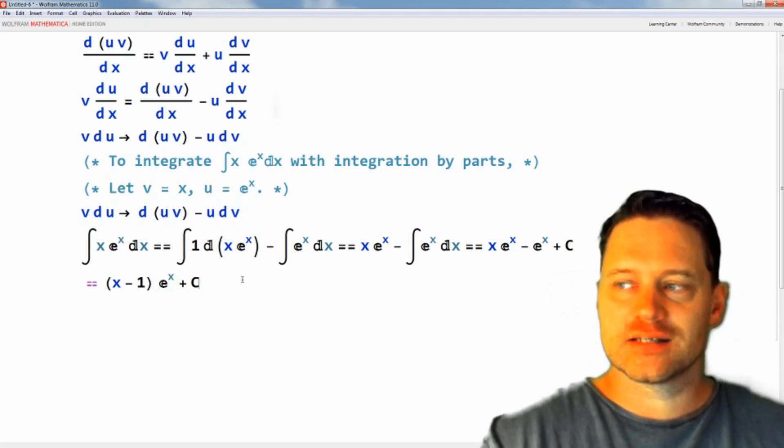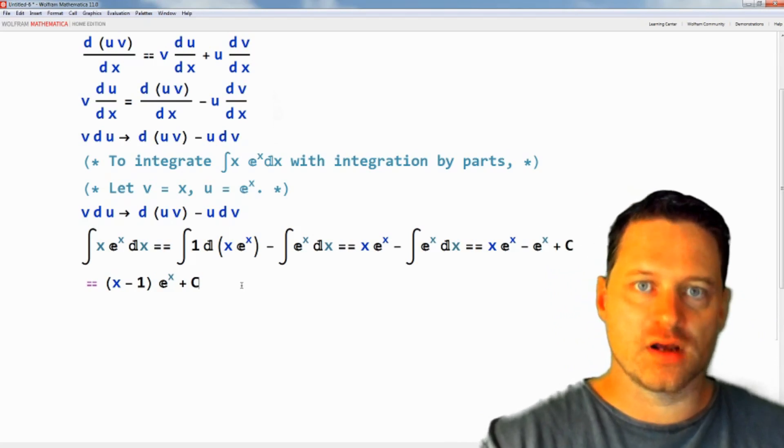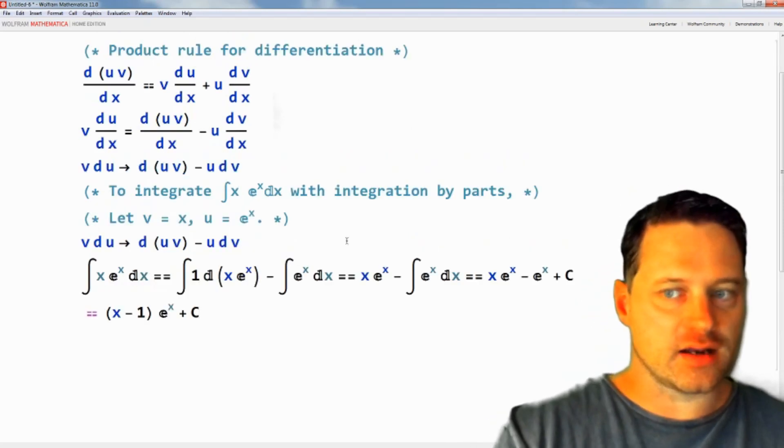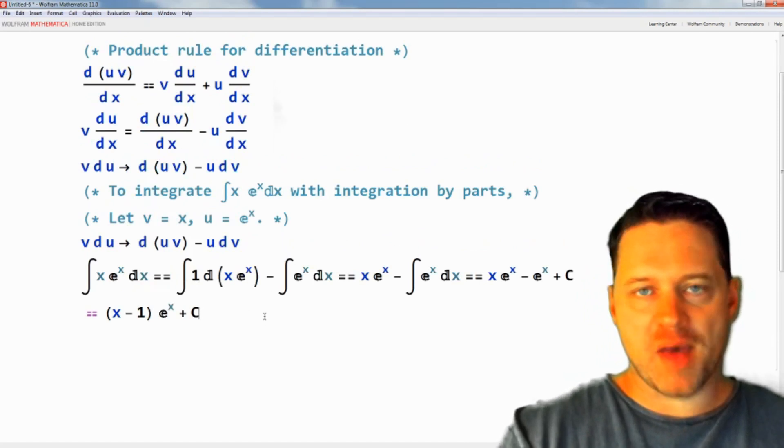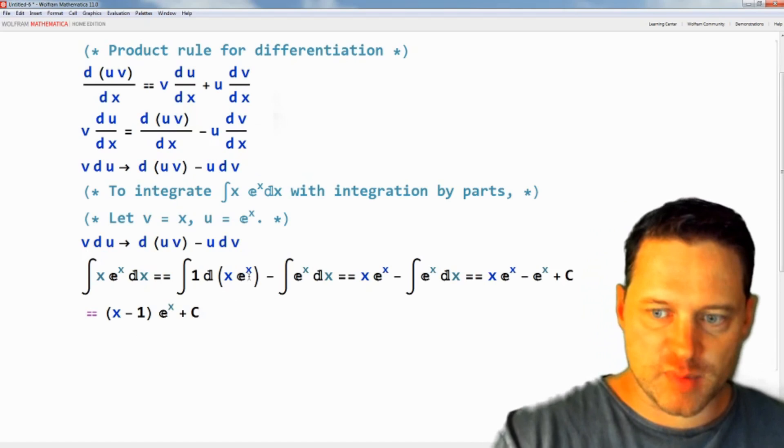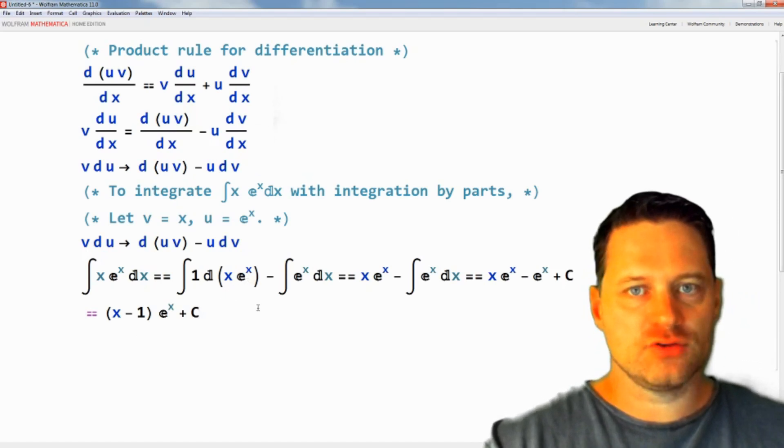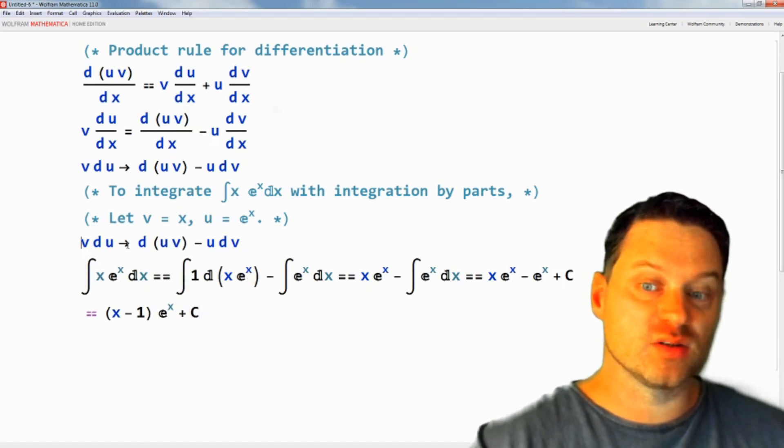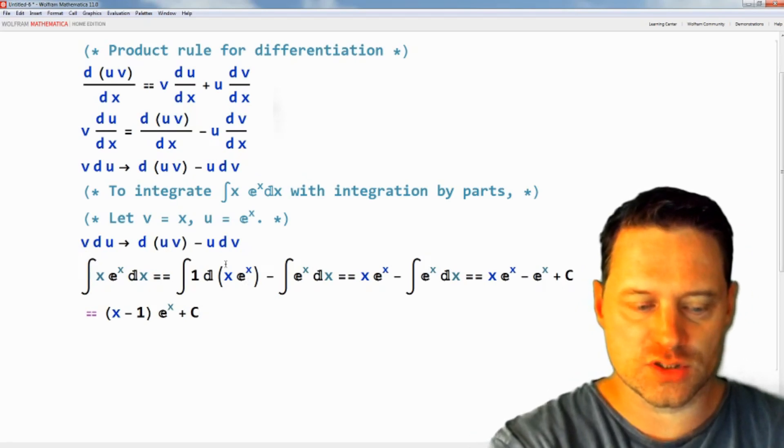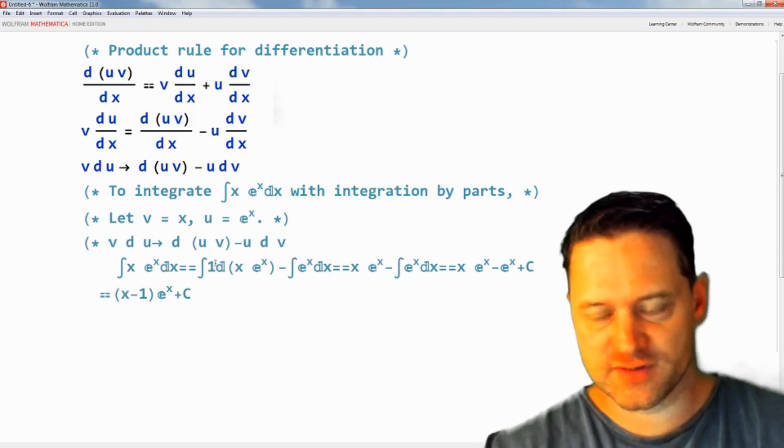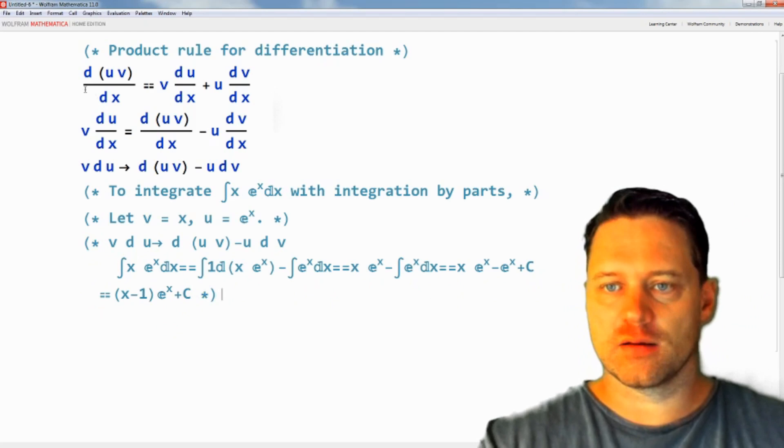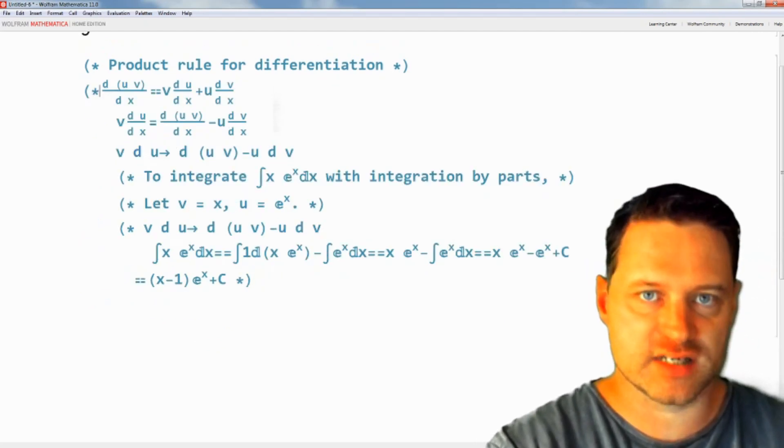Now this is a Mathematica tutorial and what I have shown you is how to calculate this integral by hand. I'm in a Mathematica notebook. I've just shown you how to calculate this by hand. Now how do you check your work using Mathematica's built-in function? I'll show you that now, but we want to turn this into a comment because it's not really appropriate for calculating in the way that we've set it out.